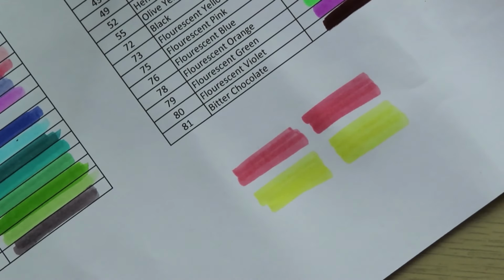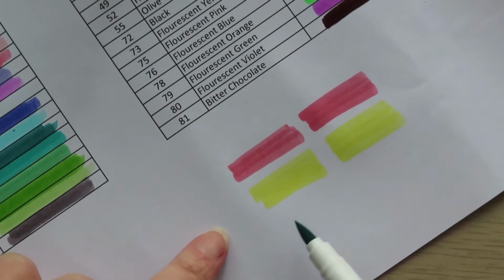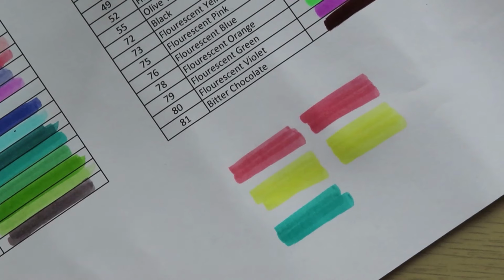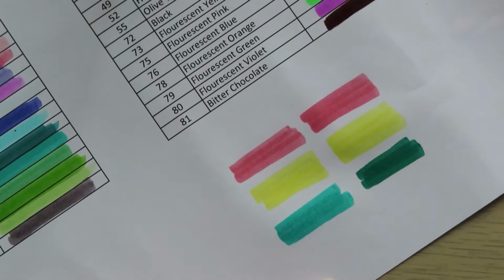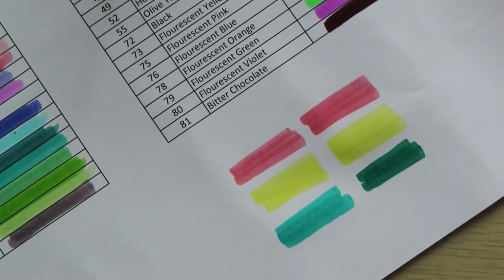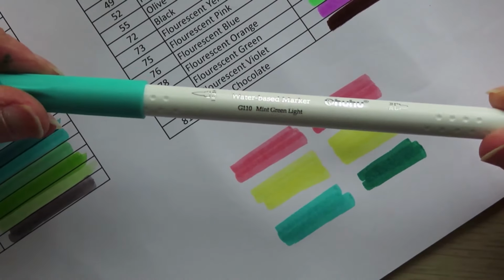Those two together, and Sulamore, the mint green light, old one, beautiful colour, new one. Actually, I've got those around the wrong way, and I've just done emerald green. So you all went, oh, it's not the same. That's because I just did emerald green. That's the old one.